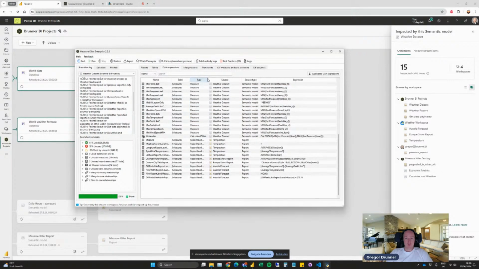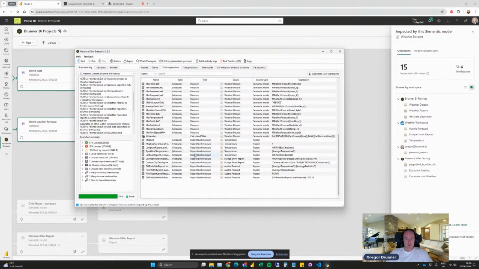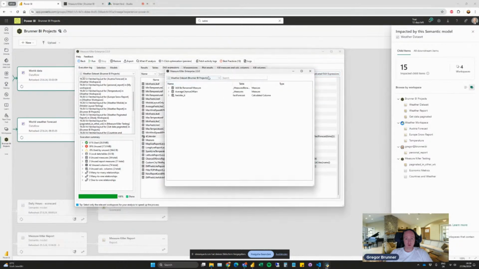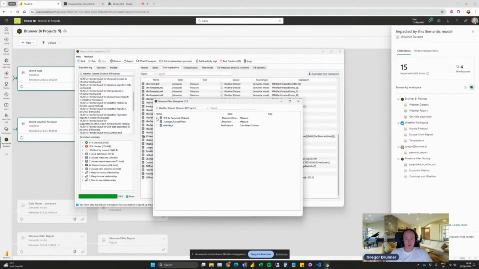But I can see also report level measures here, right? So I can see that some people built measures that only exist in the reports and they are not part of the model. Let's see if we have, oh, we have even some duplicate DAX expressions here. So then I can see which measures those are, or in this case, it's actually a calculated column that have exactly the same or basically the same DAX expression.